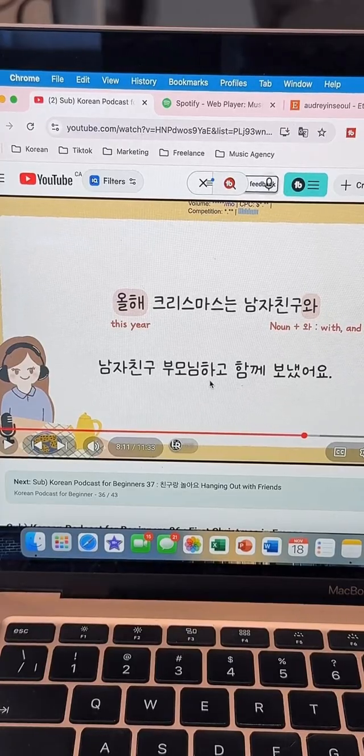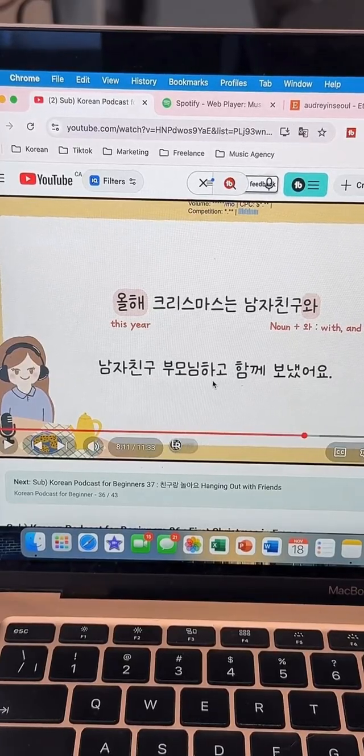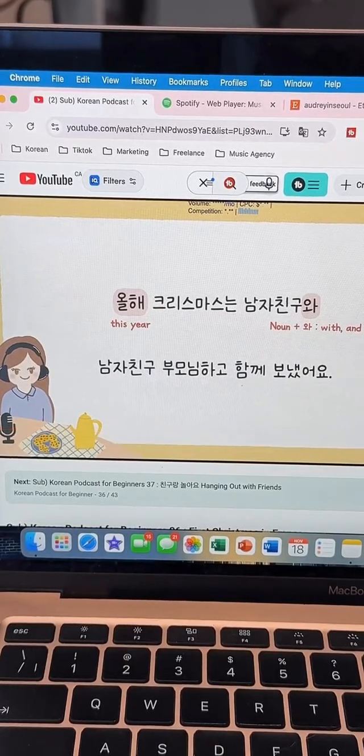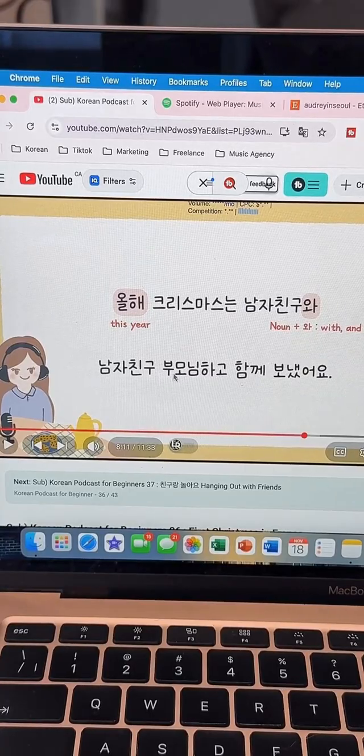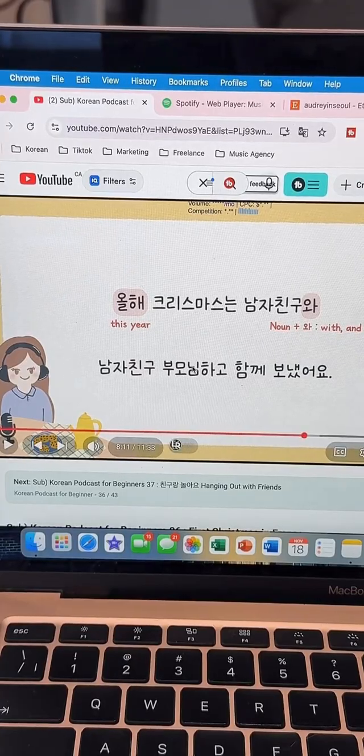After that, we have hako. Hako is a particle that means and or with, depending on the context of the sentence. Something that you need to remember, as I will keep saying it again and again if I need to: hako is only used with nouns, so you cannot use it with any other type of words. So if you want to use it with other types of words, you need to use other versions like hwa, kwa, rang, ko, or all those particles that also mean and. Kiriko also if it is starting the sentence. So hako is only used with nouns, which in this case would be parents.